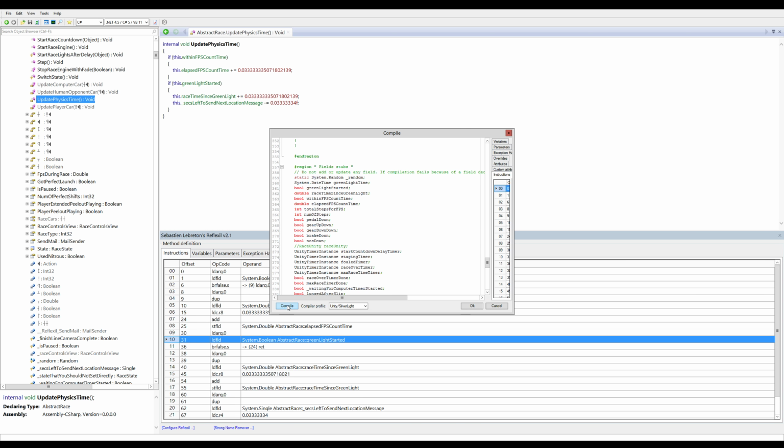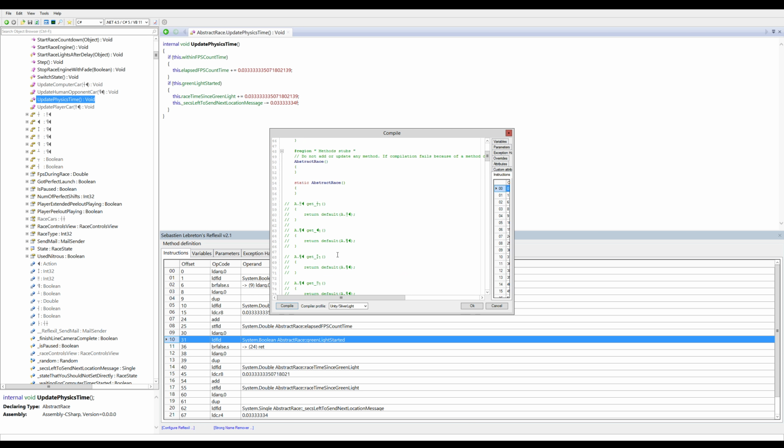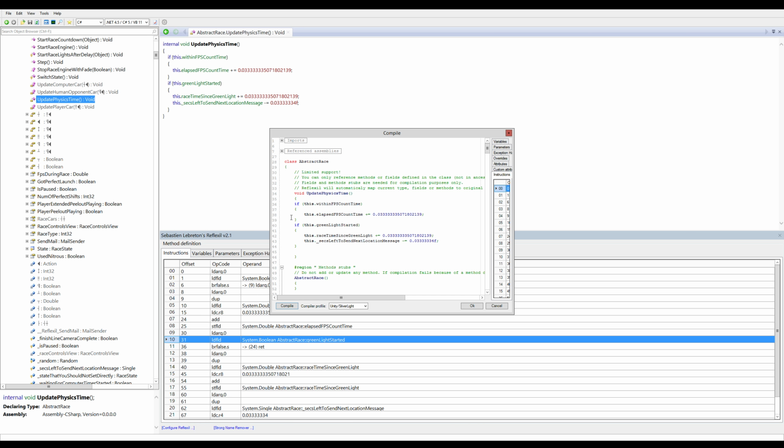Forgot about race unity being a thing. So now the code compiles. So now that I commented all that out, you can see there is the if green light started code right here. So this is basically checking to see if there's a green light. That's all it's doing. If there's a green light, it's going to let you race. If there's not a green light, this is basically what's controlling to tell when you get your reaction time. So what we used to do was this. This is exactly how auto launch was coded.